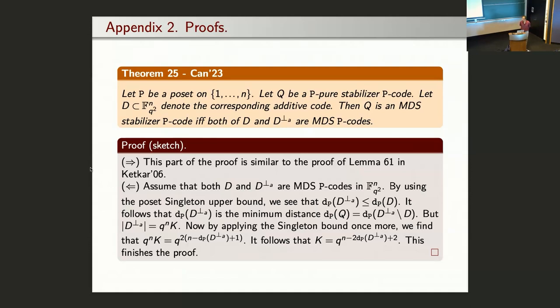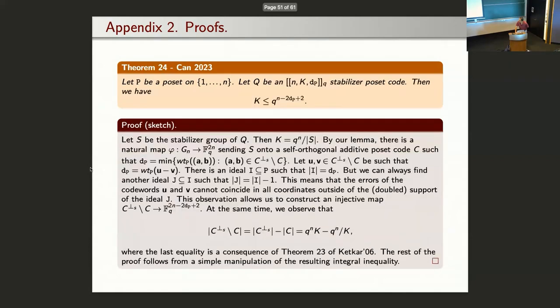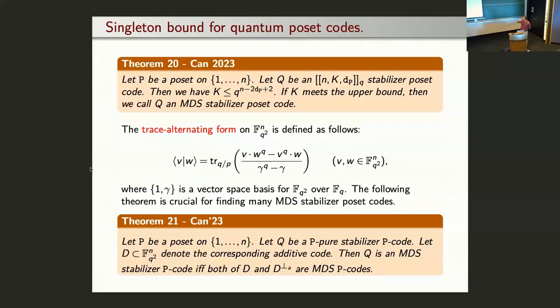So I have a question about the Selim stuff. You have the code D and also the dual A or something? Yes. But I couldn't get the definition of the dual A, which is not just the usual dual code. Yeah, so this is the alternating trace form. The perp is the orthogonal, the dual of the code with respect to this form. So this form exists on F_q squared to the n, and then I take a code D there, and then I take its dual with respect to this inner product. And I denote it by perp A. Okay, it makes sense. Thank you very much. Sure.